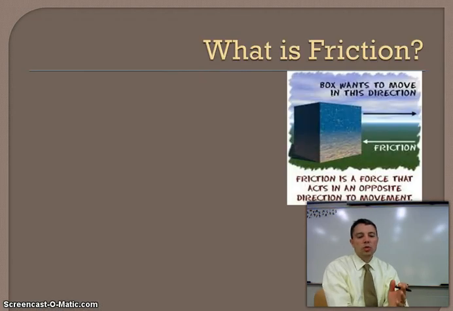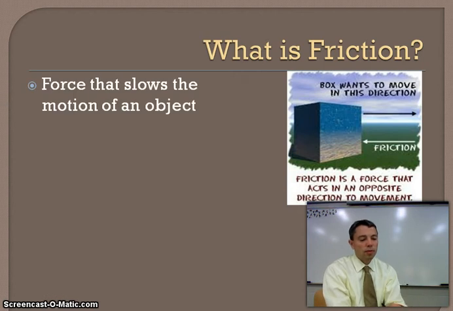So the question is what is friction? Okay, and I chose a graphic here that says I want the box to move in this direction, so friction has to act opposite. And so basically this is what we kind of talked about even in 9th grade, was that friction is a force that acts on an opposite direction of the movement, okay? And I'm just going to walk through a few of our main points now, things that we need to know about friction, okay? Friction is what tends to slow down the motion of the object, okay?